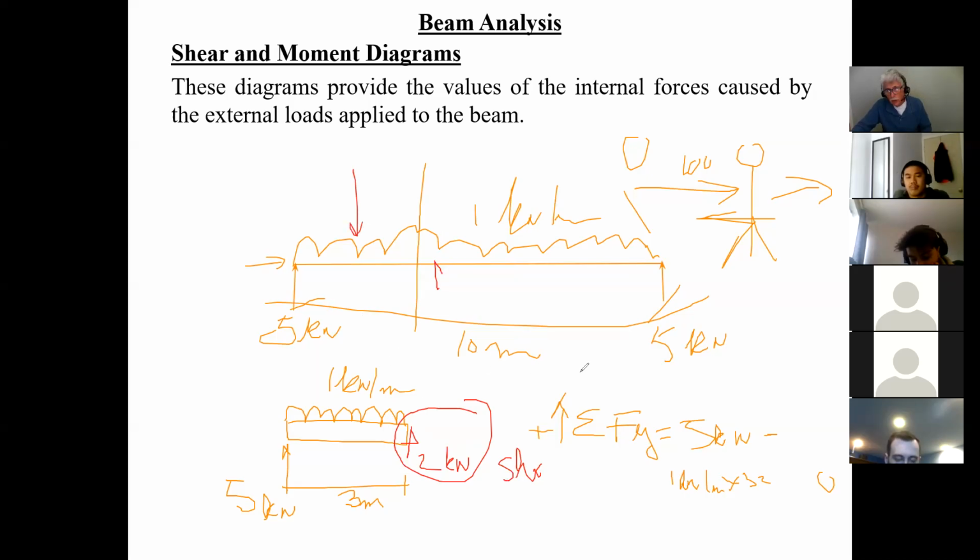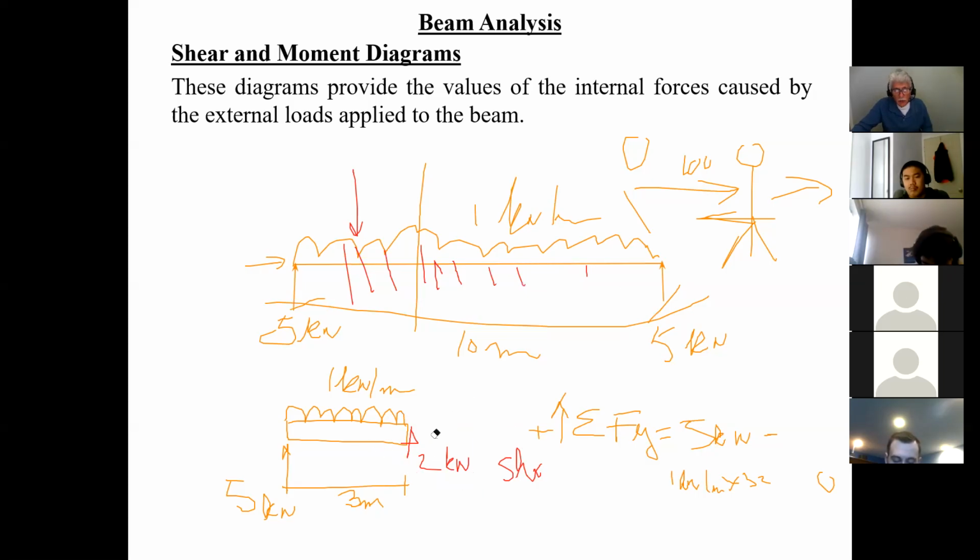And for example, if I went to this side of the beam, it would be the other way around. How much of it has to be pushing down in order, you understand? So these are the internal forces that keep everything in equilibrium anywhere along the beam. And that's what we call a shear diagram. So anywhere along that beam, if I want to know what's the internal force that keeps everything in equilibrium regarding the up and down direction, that's the shear diagram. Now, if I look at this, that's what the shear diagram does. It gives me all these internal forces.